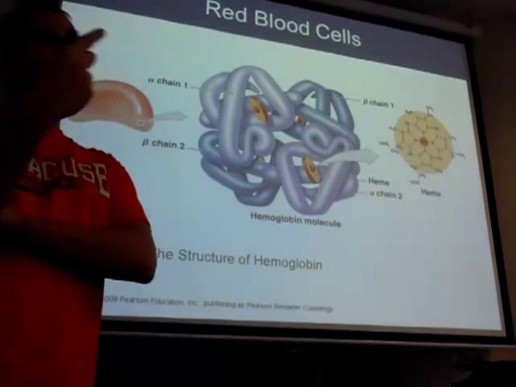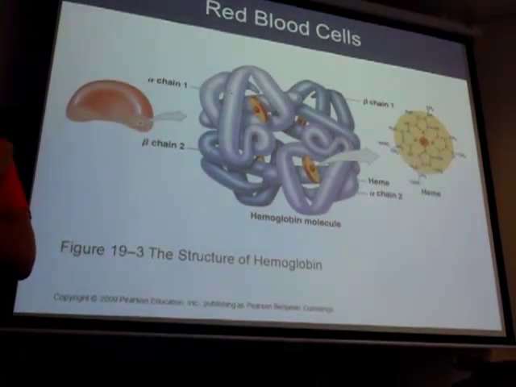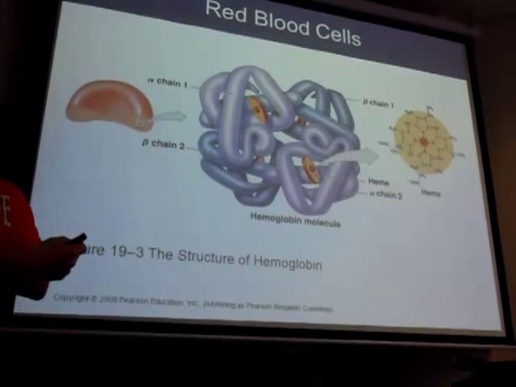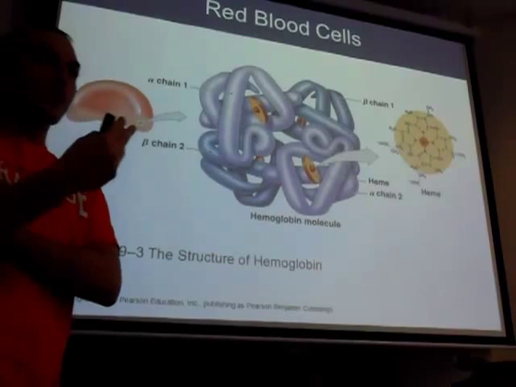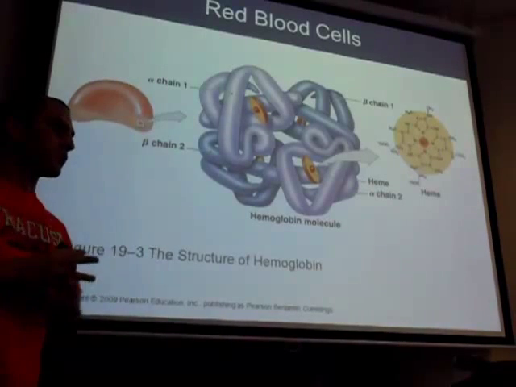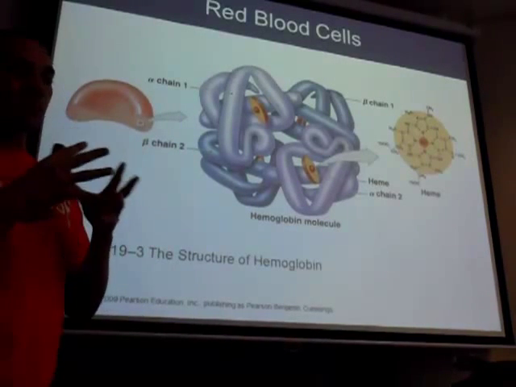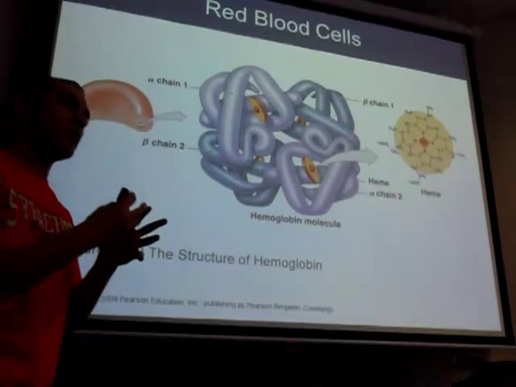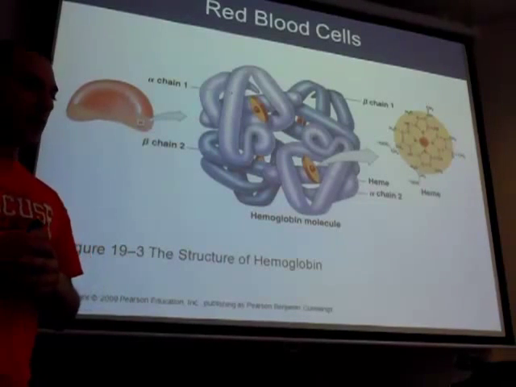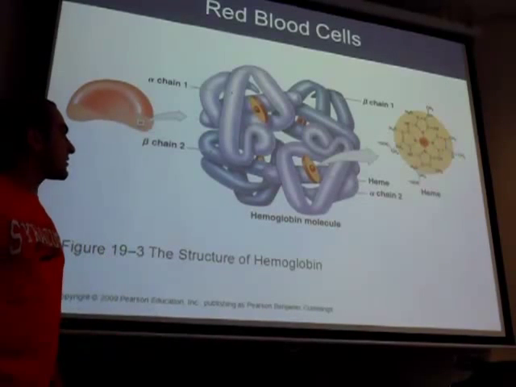Two alphas and two deltas. Which one of those binds to oxygen more readily, stronger? The delta ones, the fetal. Because that's the way the oxygen is going to cross from the mother over to the fetus. Because that hemoglobin in the baby has a stronger pull. If it didn't, then the mother's always going to hold on to the oxygen and it's not going to go back. So that's one of the big differences there.